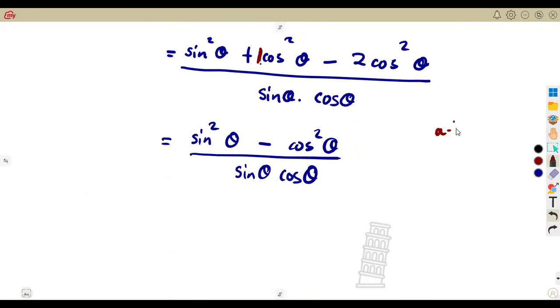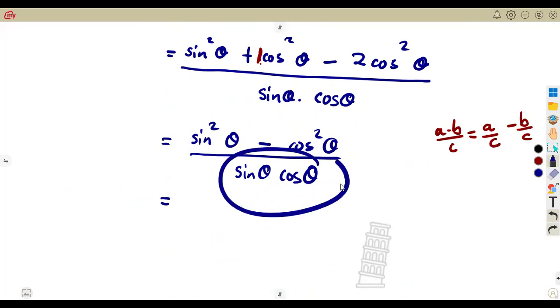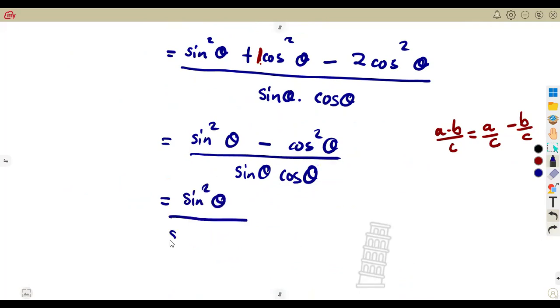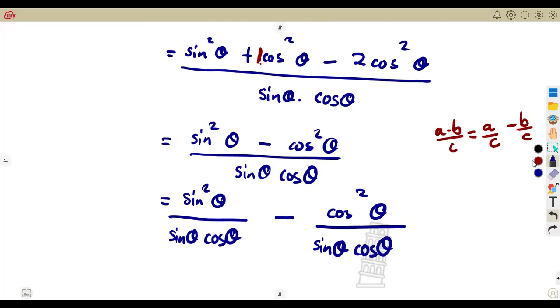Remember, I said A minus B over C is the same as A over C minus B over C, as long as you are separating this, provided that you are using the same denominator on each term. This term, the sine squared of theta over our denominator, which is the sine of theta, the cos of theta, minus the cos squared theta over the denominator again, separated that way. So this is cos squared theta, everything over what? The sine of theta, the cos of theta. This one, remember, it's a product. We are not adding sine plus cos. No, it's a single term when it is like that. So it can be separated like that.